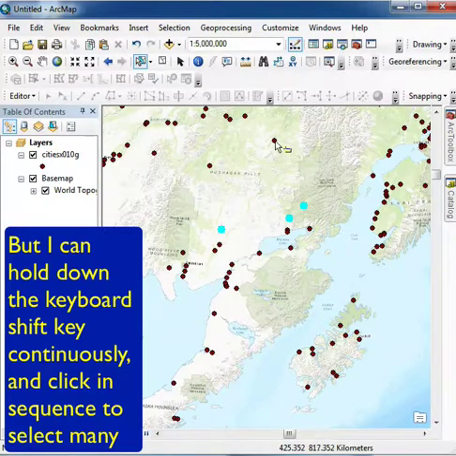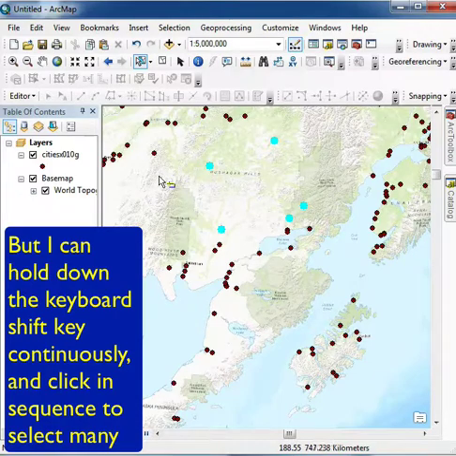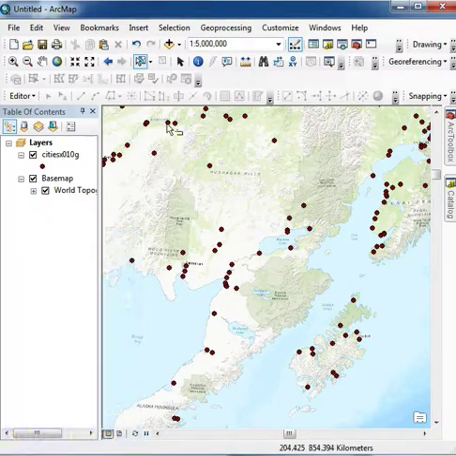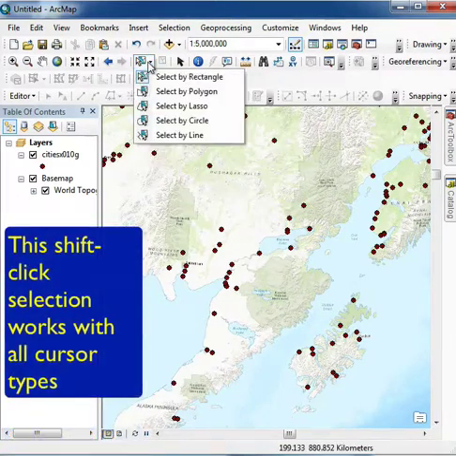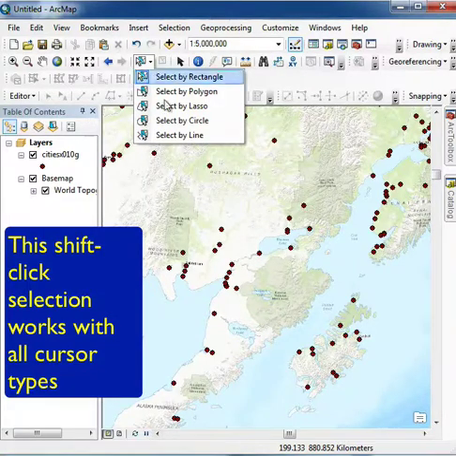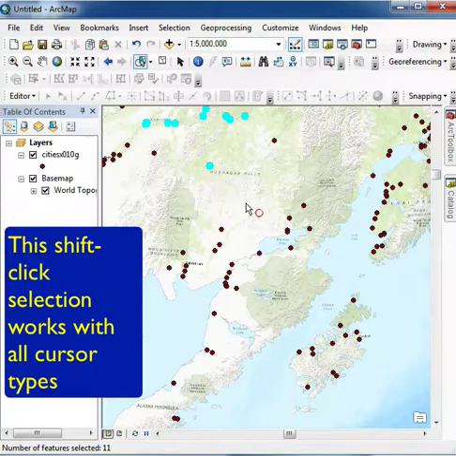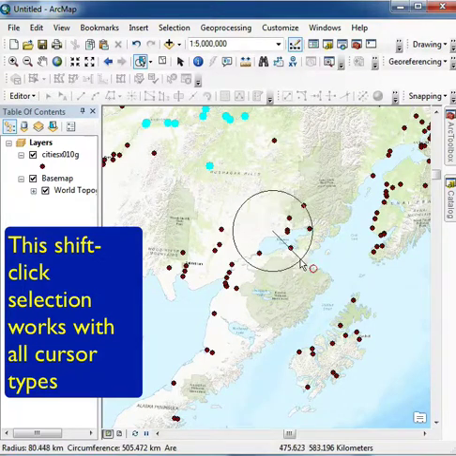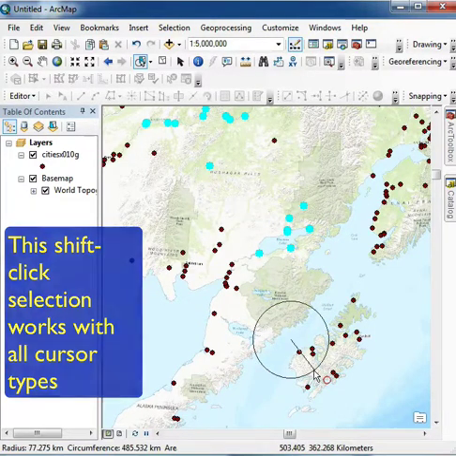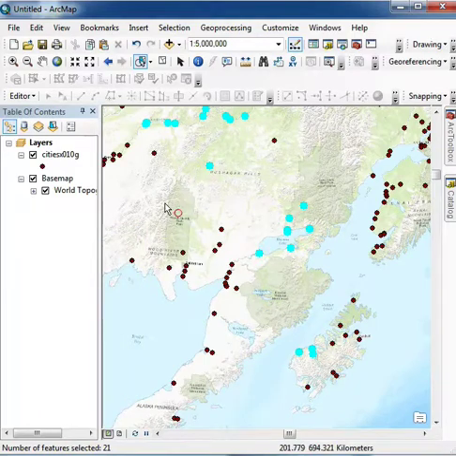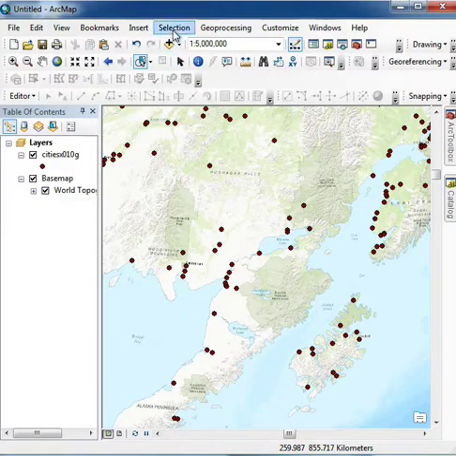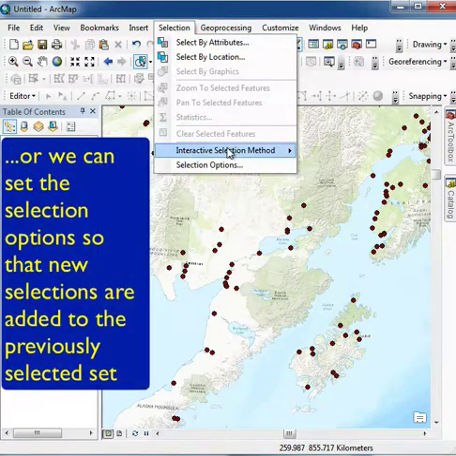But I can alter that if I hold the Shift key. When I select subsequent ones, they get added to the set. So the keyboard Shift works, and that works for all of these. I can mix and match, so I could select by lasso or circle several times, and if I hold the Shift key and then drag another circle, that gets added to the set, and so on. Or then I could change the tool to single or to lasso or to any of those and select.